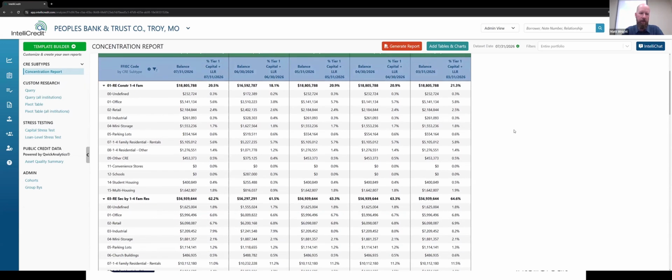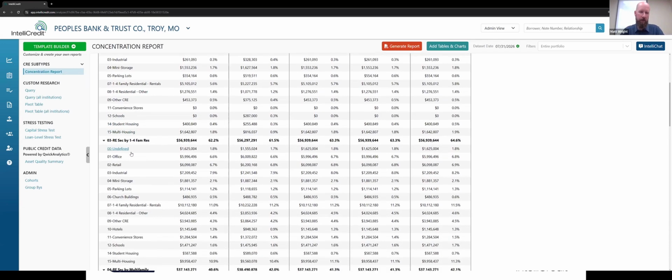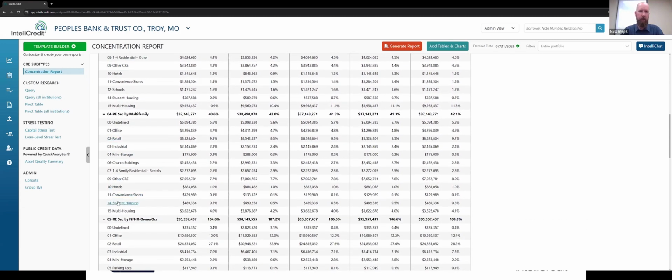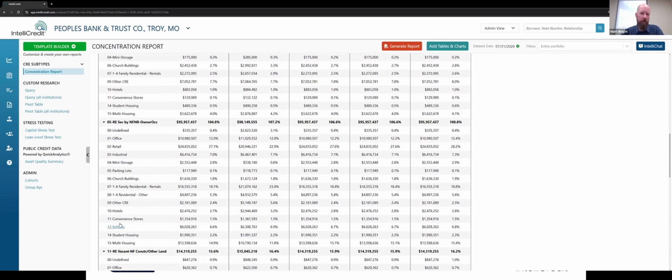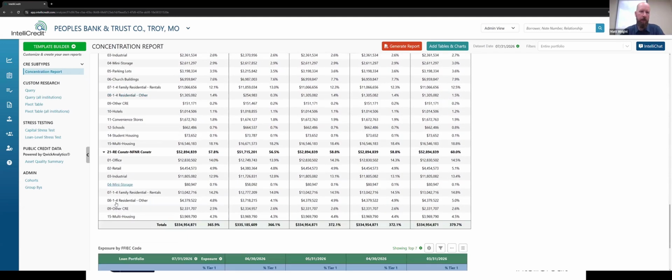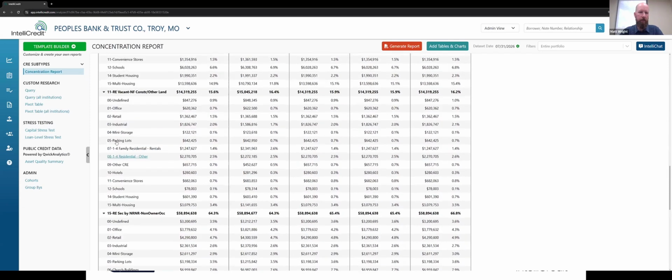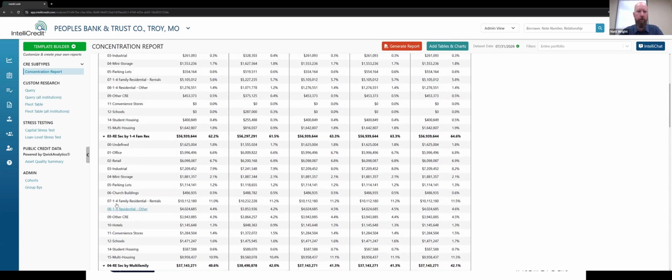It's good that you haven't broken down by call code or GL code, however you want to say it, but this is a way for the bank to demonstrate, yeah, we have so many loans in 1 to 4 family there, for example. But when we break it down further by business type, you can see that even within each segment, they're really well stratified. So again, this is a perfect example of where we're able to address a concern and even an MRA that examiners have brought to us just by building a report, and they were thrilled to see this.